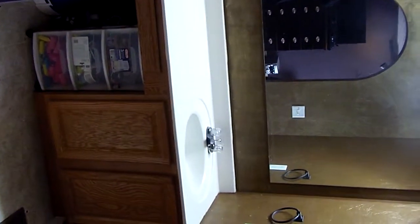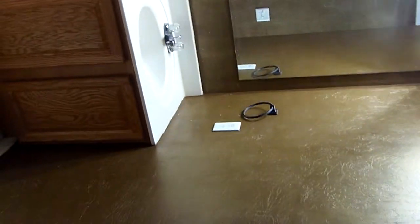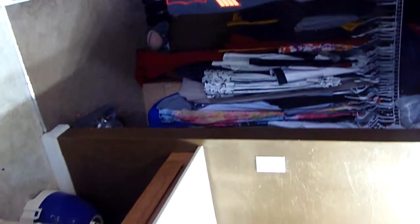We do have an open master bath with a single vanity with an oak finish. We do have a papered wall — it's a textured paper finished in a bronze color, absolutely beautiful, and it accents the master bedroom extremely well. Tub and shower combo, a really nice vinyl floor, and a separate water closet with a toilet. The space gives you tons of room to get ready in the morning — very open concept with beautiful mirror and lighting finishes.